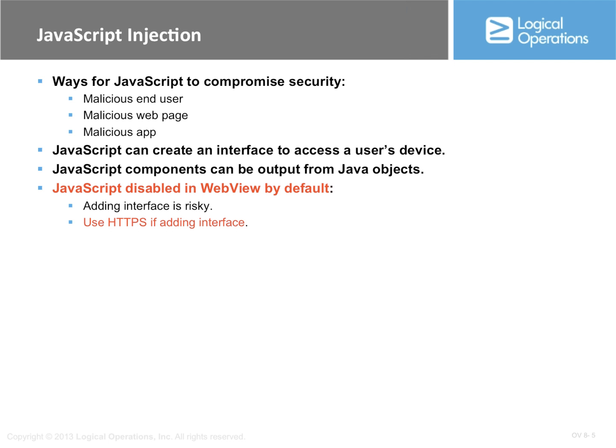All right, so JavaScript injection is what it says it is. It's a client-side issue, a client-side attack. Essentially, I'm going to execute a piece of script that is nefarious and confuse the user into doing something that I want it to do versus what they think they're going to do. It's important to note that JavaScript is disabled in WebView by default, so you have to expressly invoke it.